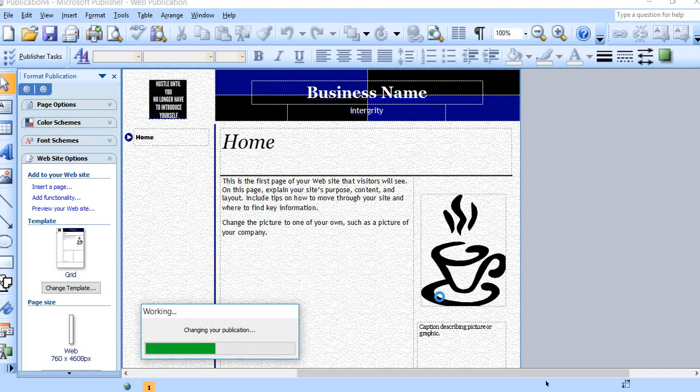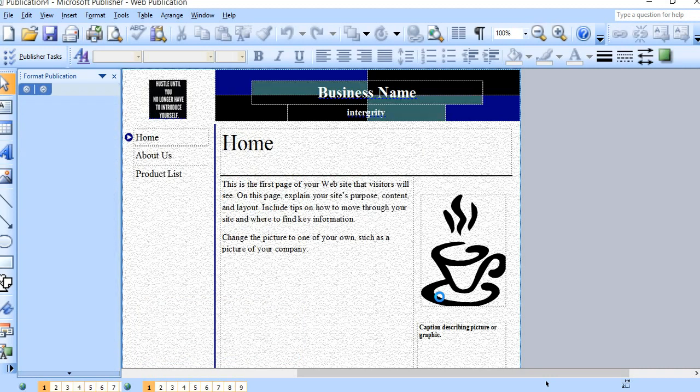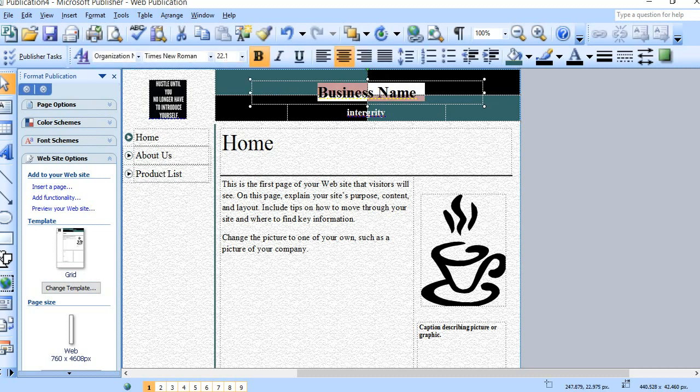When you say okay, we shall see that the template has already been created for us. So it means we had chosen this color and our template is now visible on our screen.